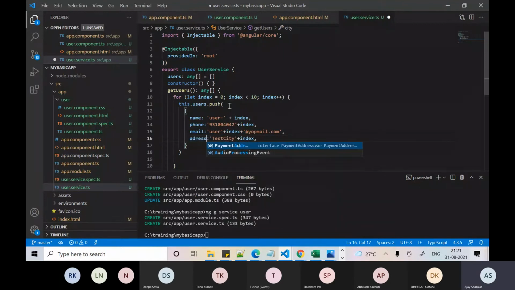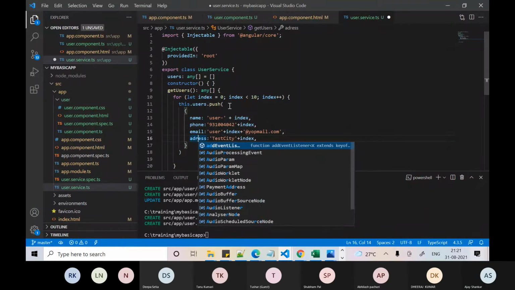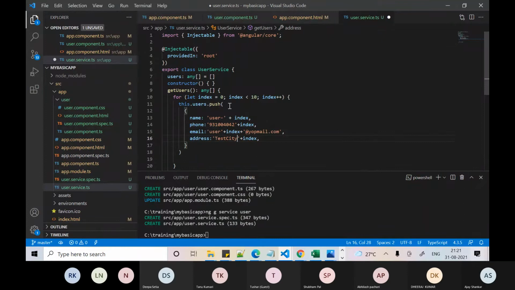Address, I take apartment plus index. I get some random thing. Okay, this is my user object. So now ten times a user object will get injected.